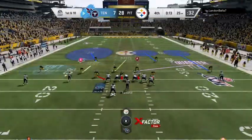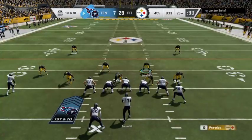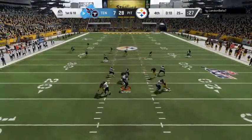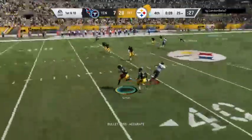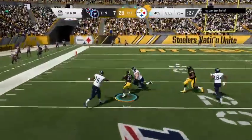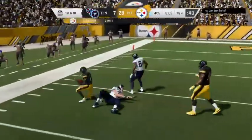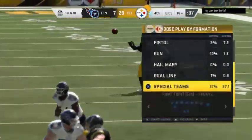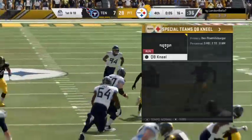The Titans offense set to begin the drive. They've lost this one. Their offense has struggled. Do they try to put together something here at the end just to take into next week? Yeah, sometimes teams want to. And his pass is intercepted for the 4th time today. Picked up by Cameron Sutton. And they will finally stop him, but a great return gets that football all the way down to the 16-yard line.